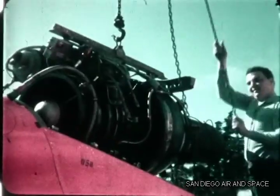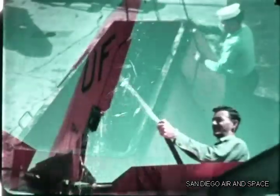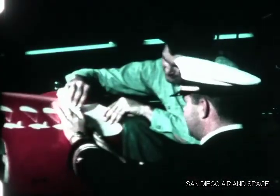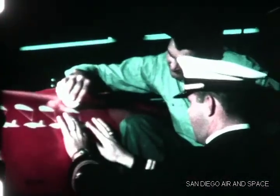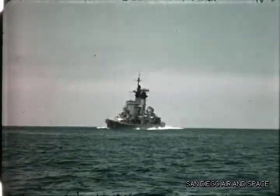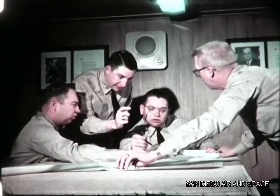By reducing retrieval time to a minimum and carefully decontaminating exposed components, saltwater corrosion damage is avoided. The engine is immersed in a water displacement compound, and the drone is disassembled and completely rinsed with fresh water. Following reassembly, a decal is added to indicate another flight, and the target is prepared for its next mission. Meanwhile, aboard ship, an analysis of this realistic test is conducted, establishing another operational readiness evaluation.